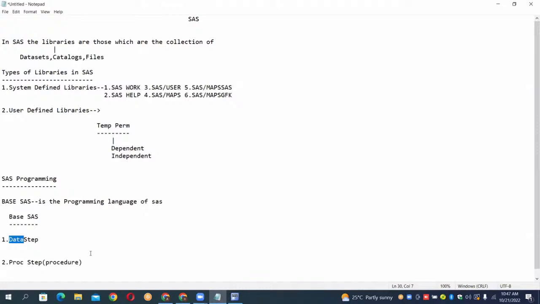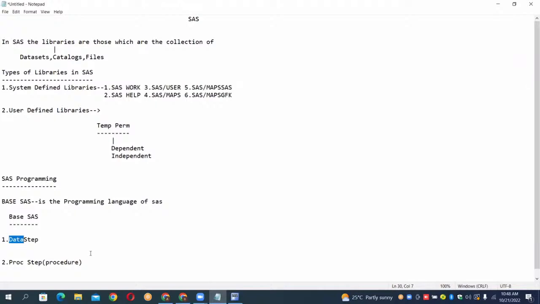That's it. Data means information, nothing else. Step means programming step. So how do we extract the information?